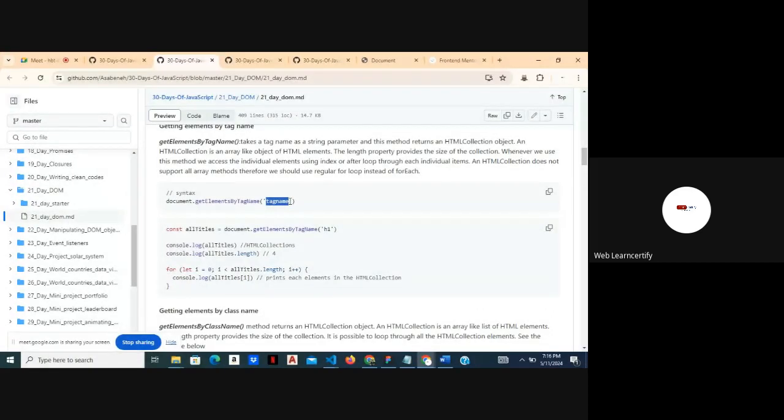So that way you can easily pick one of those elements you want to actually make your change on. So HTML collection was also an idea that was introduced to us here. Okay, so we talked about that extensively.